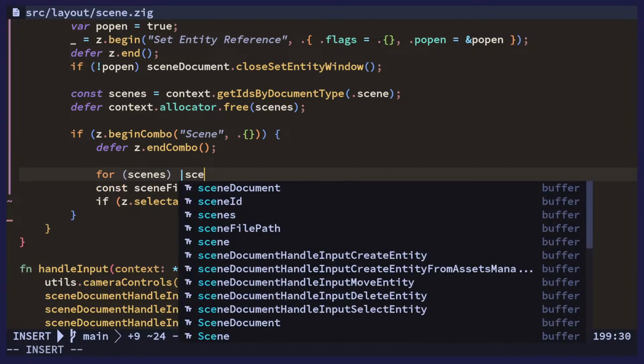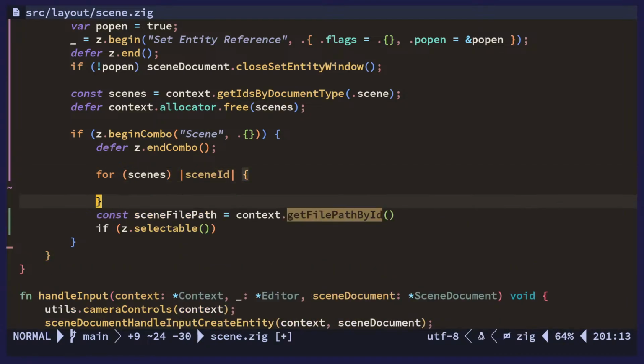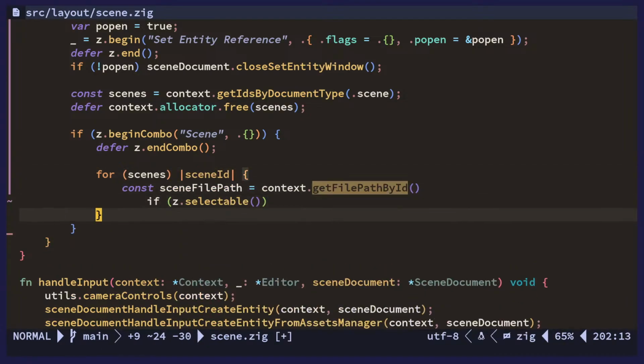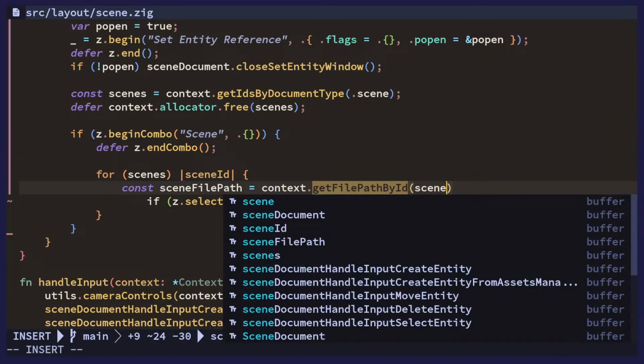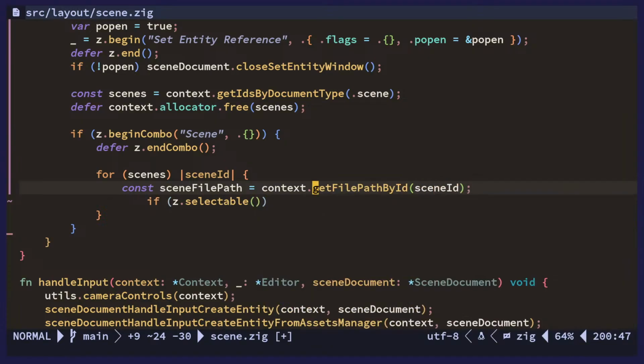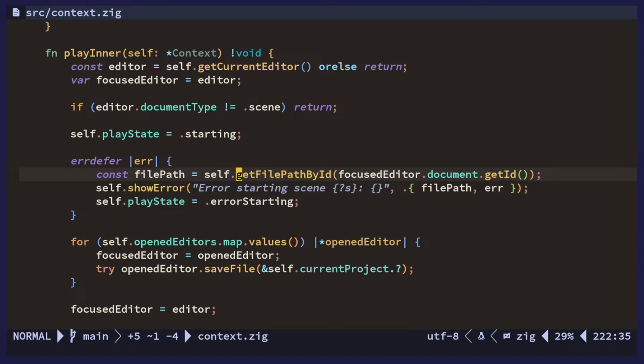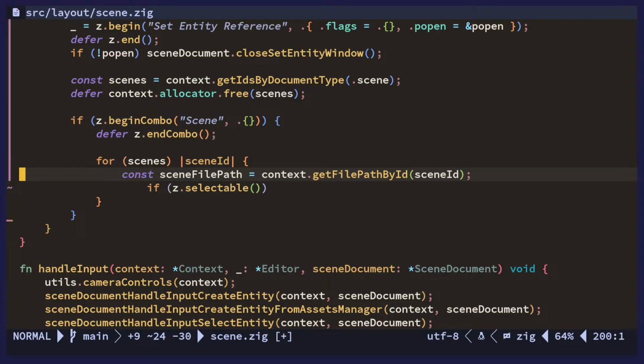For scenes we get a scene ID, okay, and that's the ID there. So this one is returning, this is nullable, so if we don't get an ID, something went wrong. So I think I'm just gonna continue there.